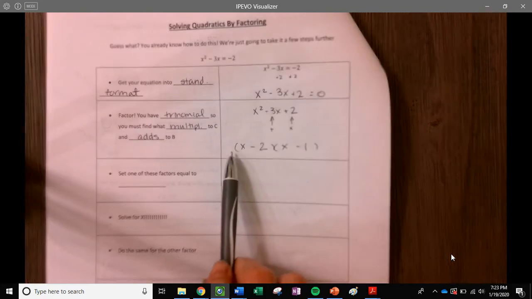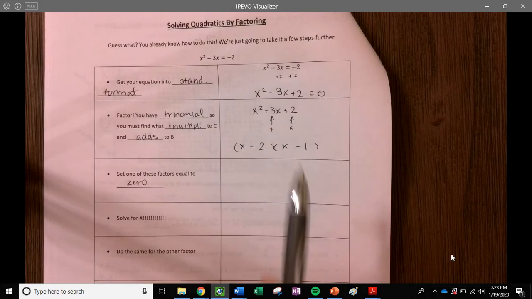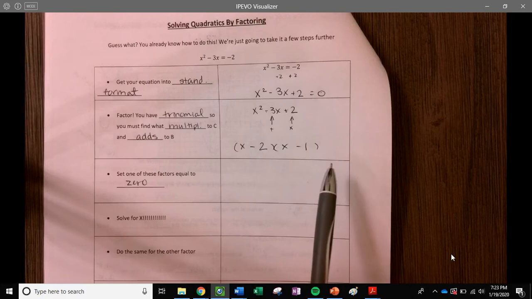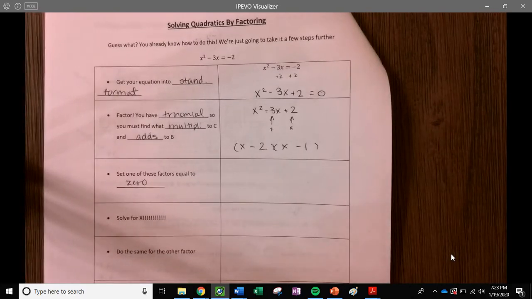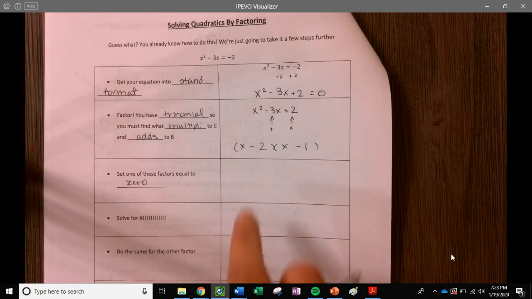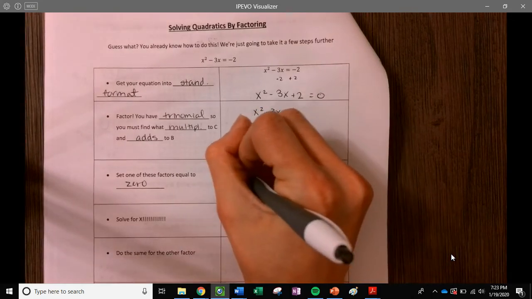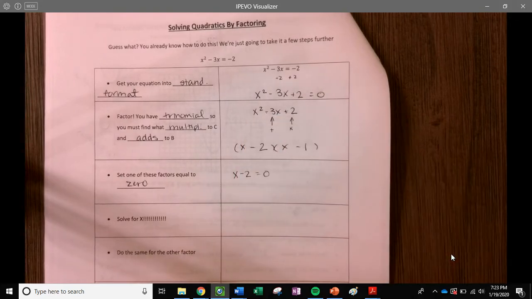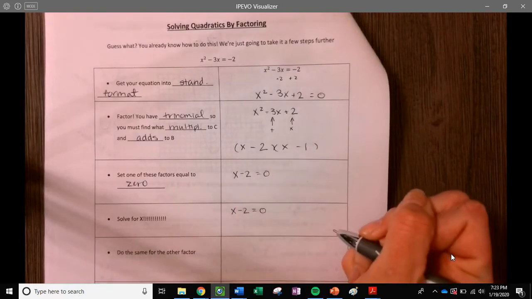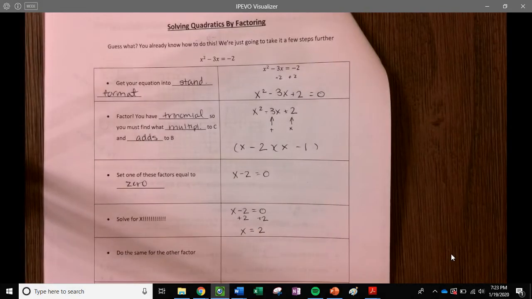Next, we're going to take one of the factors, and we'll start with x minus 2, and we're going to set it equal to 0. The equation was set equal to 0 in the first place, and we kind of just forgot about it here. Well, we've got to bring it back into play. Because remember, we're looking for the value of x that will make the entire equation equal 0. So we're going to set each of the factors equal to 0 in order to make that x work out. So x minus 2 equals 0. And now I'm going to solve for x by doing what? Moving the 2 to the other side, getting x by itself, and I get x equals 2.